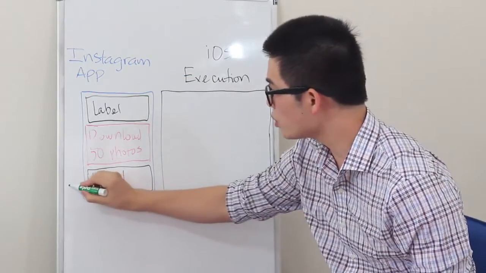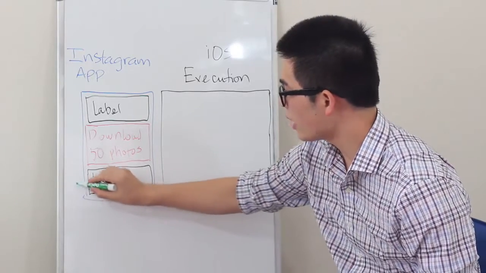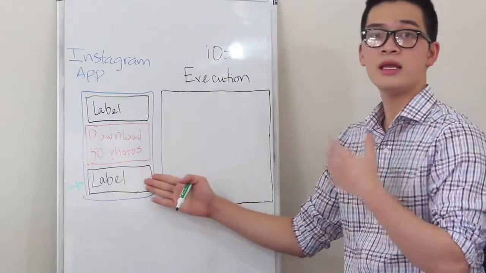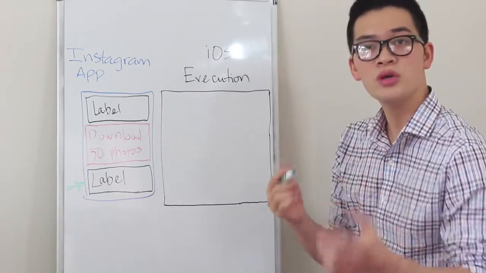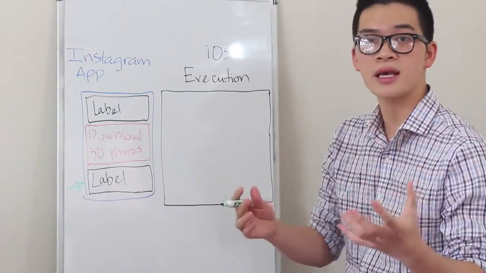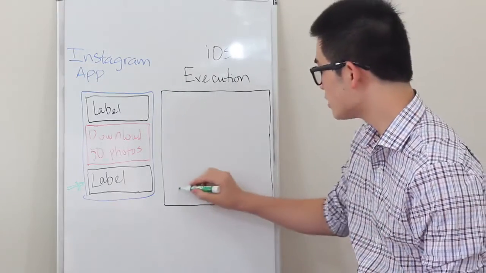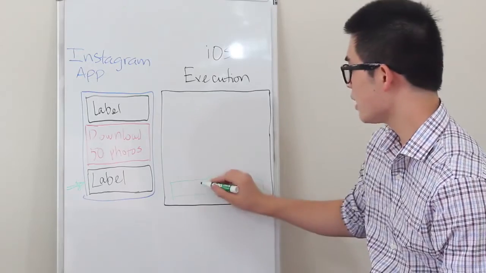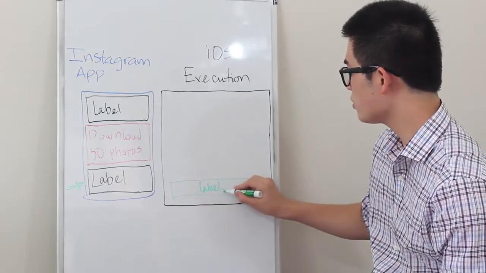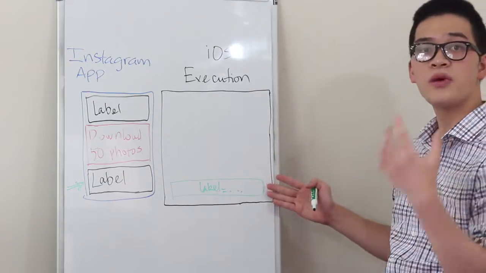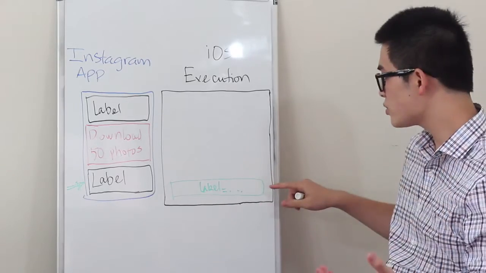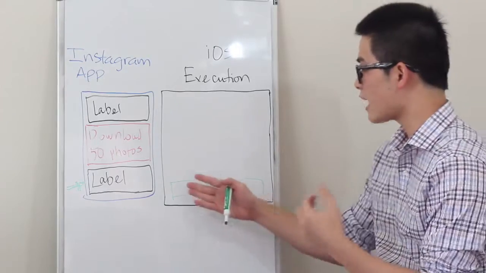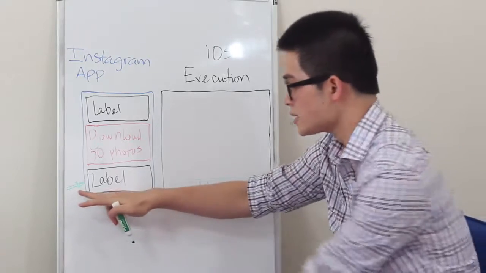The first one we will read is the label one. I hope that you see this little arrow. We'll read the label. So you tell me to change the text of this label. That's good, I will do it like this. I will put the content, the execution, into this iOS execution. After I do that, I will come back to this guy.